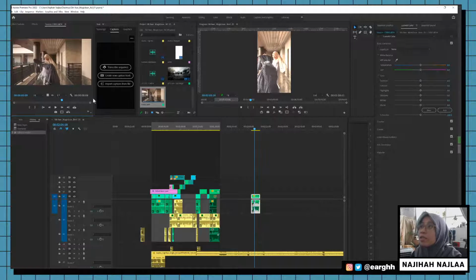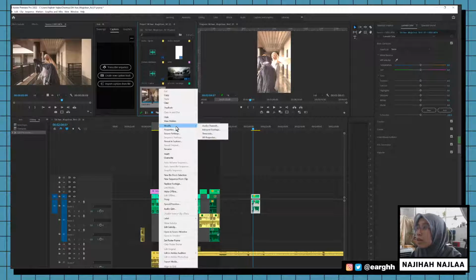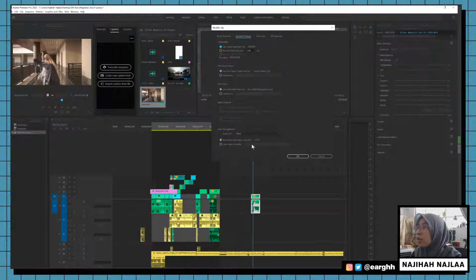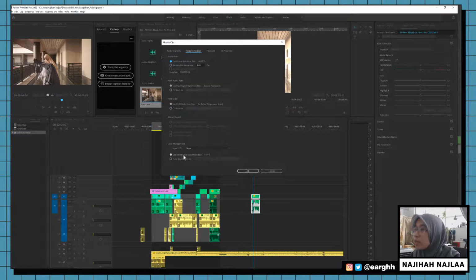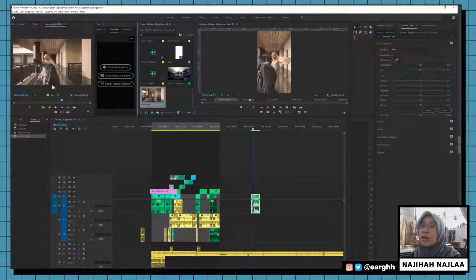Oh, now I see. So meaning it actually happened for Sony Cam by default. So let's just see our modify. Go to interpret footage. What is that color space? Use media color space from the file. What is that color space? So if I change it to 709, now I will get the actual shot. This is interesting.